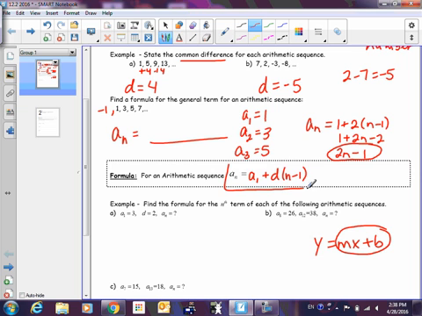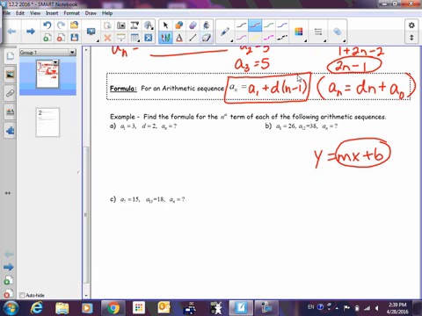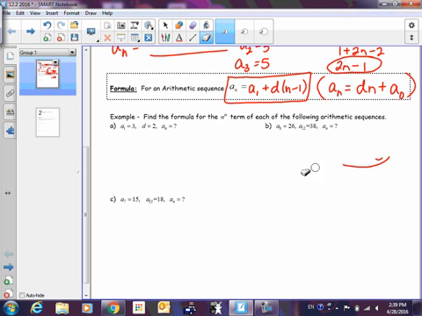This is a formula that we're going to give you. But I think some of you are good with a shortened version of the formula, and if you can remember this, you can use it. It won't be given to you though. So dn plus a sub 0. It's a different formula, and I'll put it in parentheses. It won't be given to you on a quiz or a test. The other one will. I'm probably not going to use that formula a whole bunch. I'll probably just use the one that we're going to give, but some of you are really good at memorizing, and I think you might want to do that.